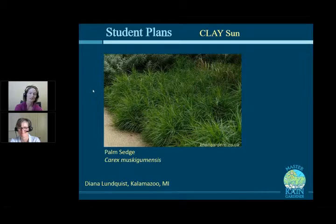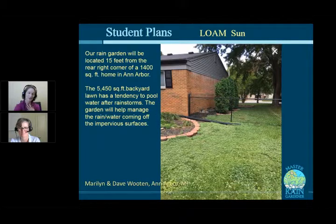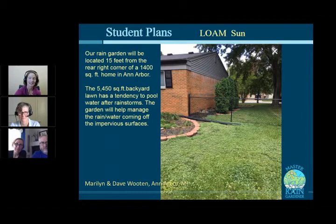All right. So next up is a couple, Marilyn and Dave Wooten, and they are here together. But you're not even actually designing for your own garden, right? You're actually designing for your daughter and son-in-law.